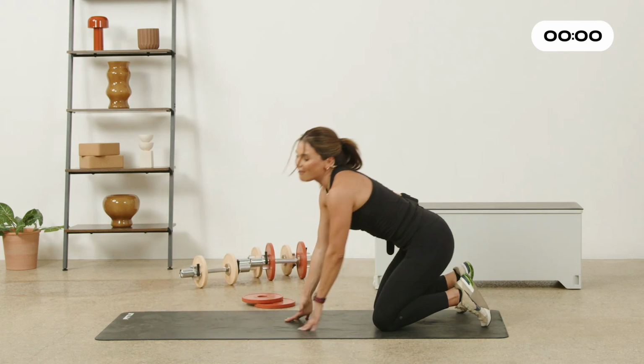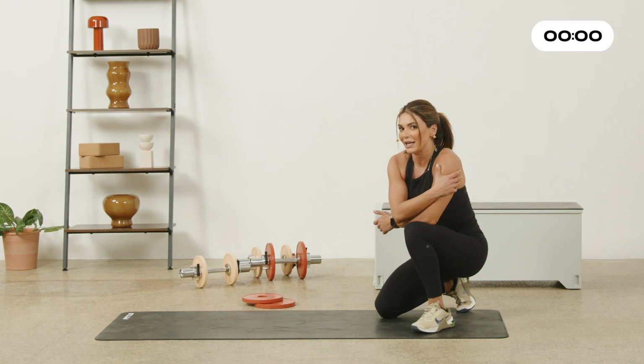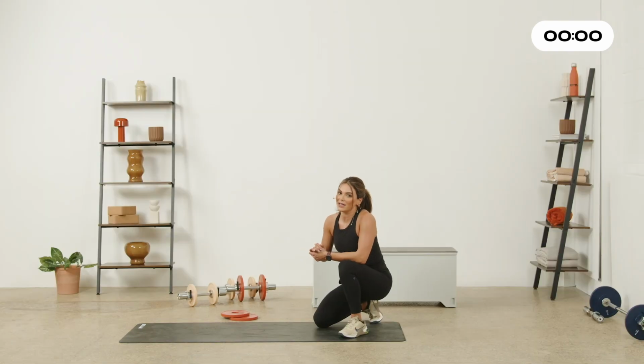Amazing work, guys. Very, very well done. That was a toughie on those shoulders and lats, okay? Very well done for making it through that. I will see you very soon on the bench.